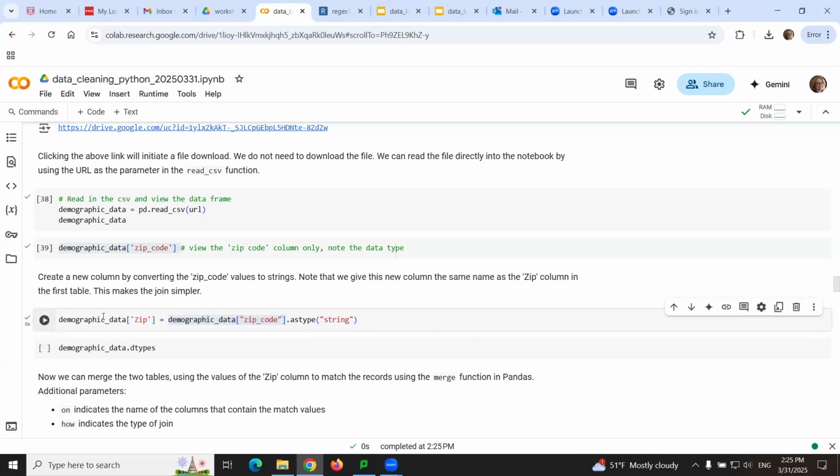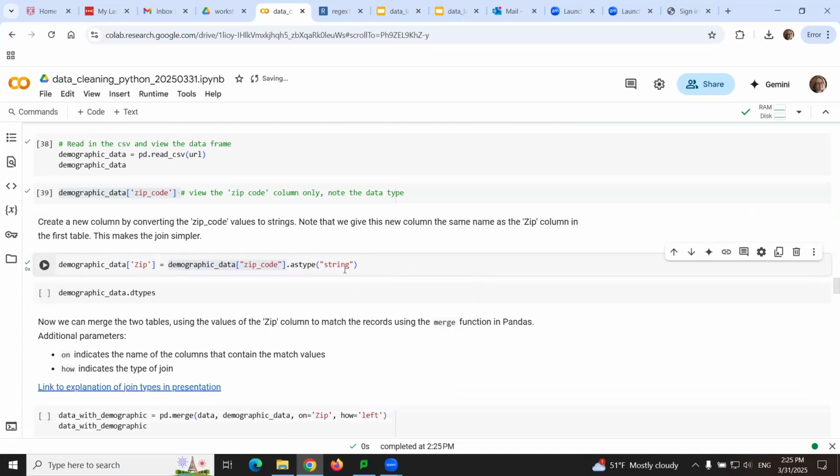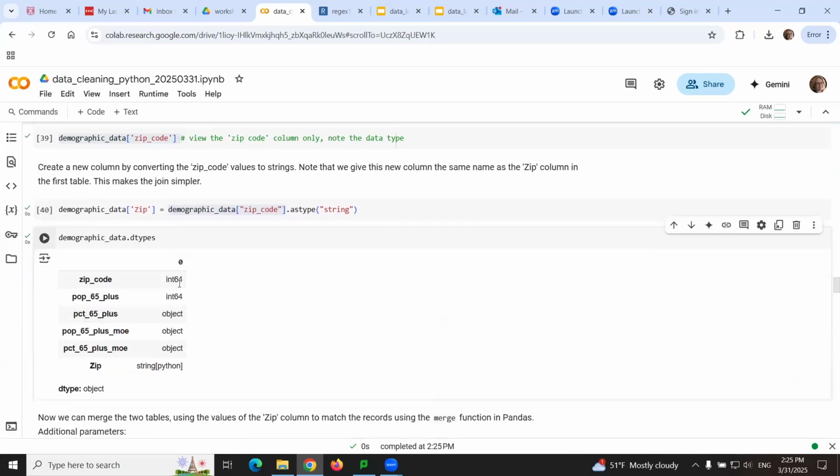So again, creating a new column called zip by taking the values from zip code and transferring them to strings. And so now if we take a look at our dtypes property, we can see that zip code obviously is still an integer because we created a whole new column. Here's our new column called zip, which is indeed a string. All right, so we want to make sure we use that zip column and not the zip code column to join on.